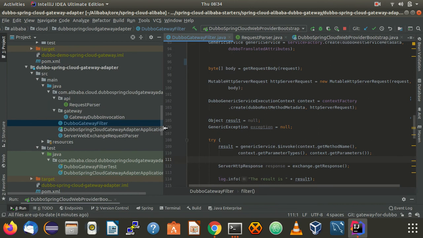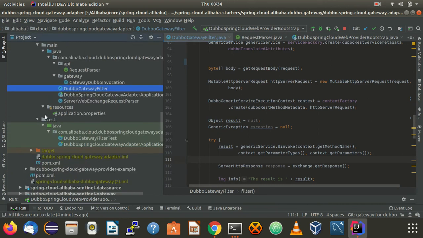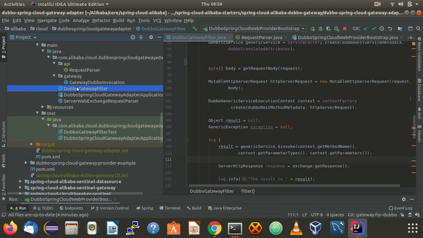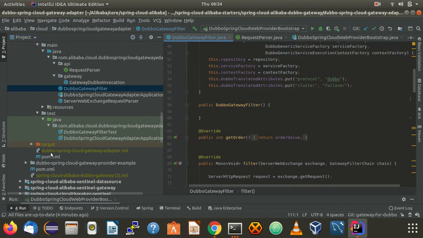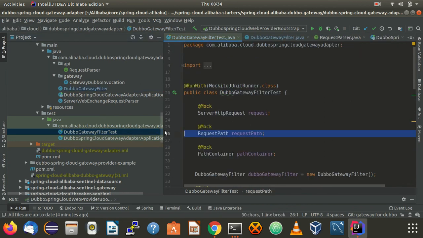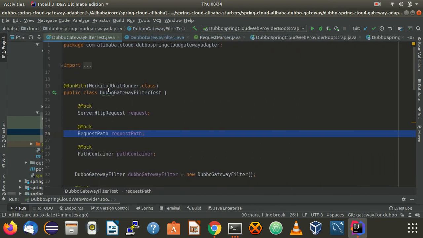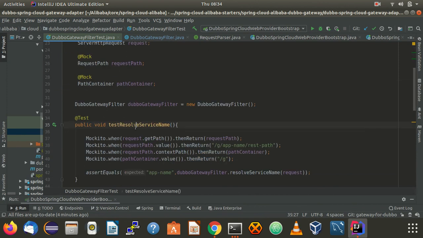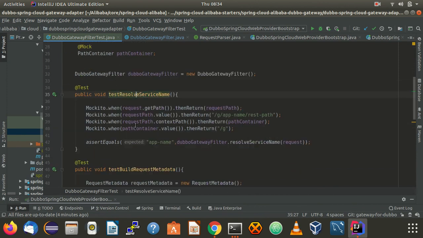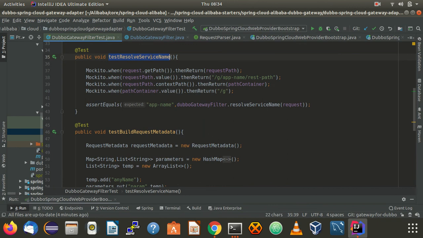Another thing that I'd like to show is the filter tests, to just ensure that all the methods are working properly. There are some tests to be run. I use JUnit with Mockito to run the tests, like resolve name, to check if this works properly, because it's very vital that these methods are configured properly if you want to create the correct client metadata.